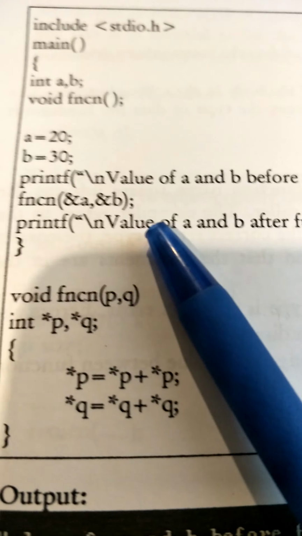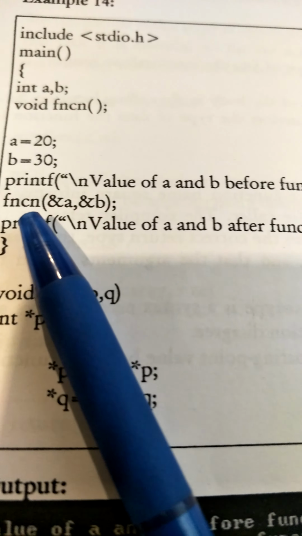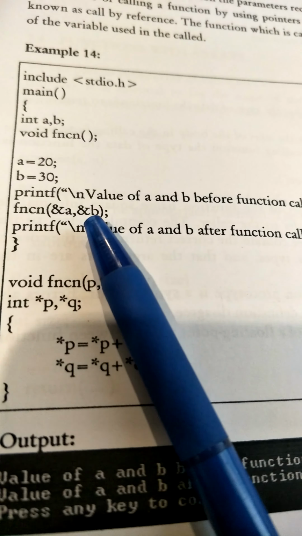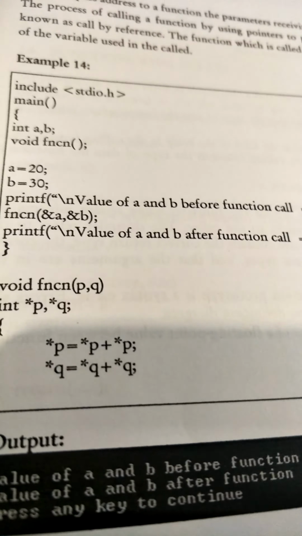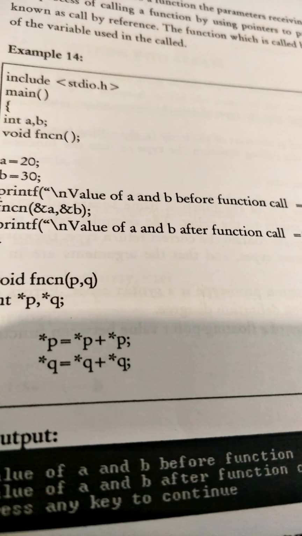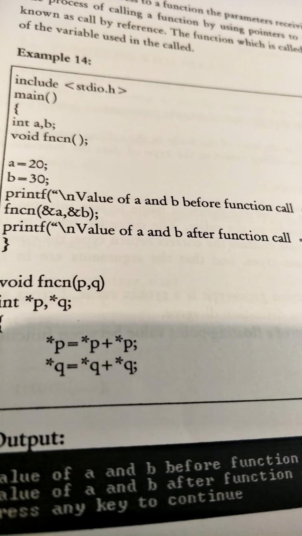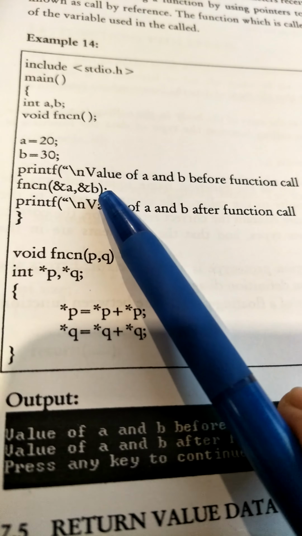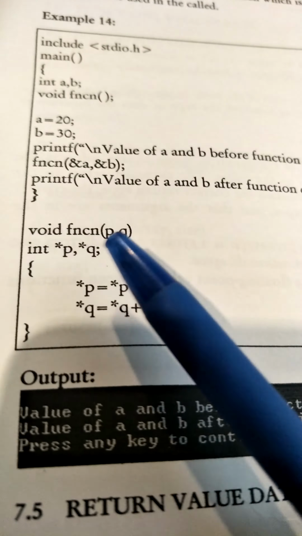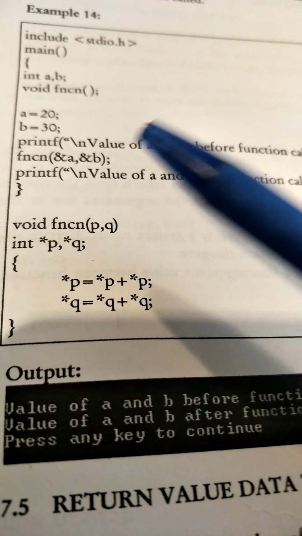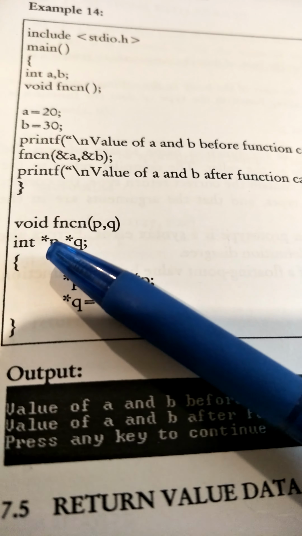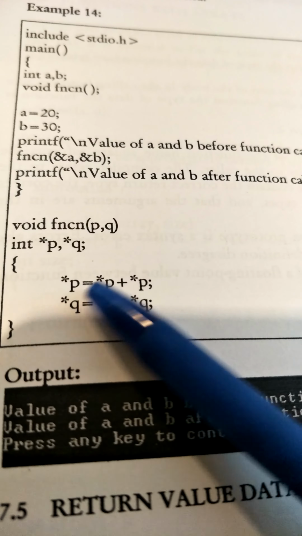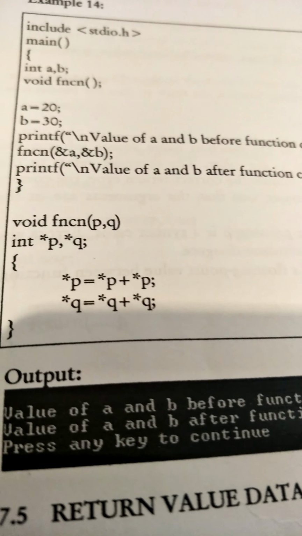it's just the same program, but here in the function we have an ampersand. The previous one we don't have the ampersand. Now we have the ampersand. So it means that if you want to process the data and return the value, you need that ampersand. Okay, call that function. We still use void because p and q we return to main, and we have those pointer stars, and the process continues for the rest of it.